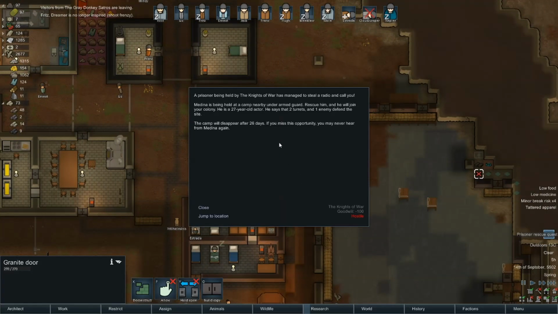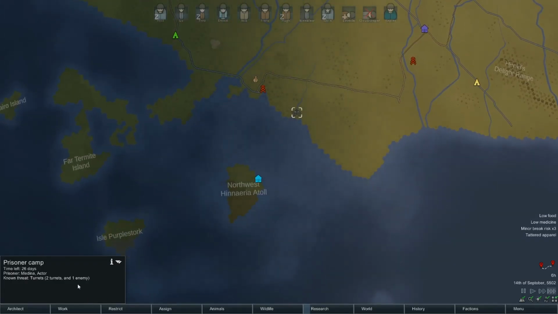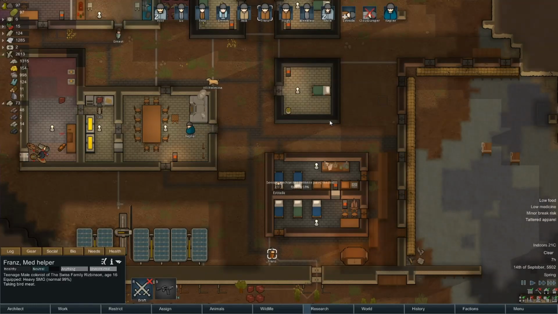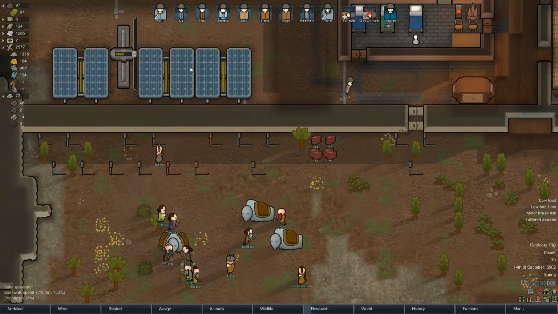Got a message about a prisoner named Medina. Medina's being held by 2 turrets and 1 enemy. He's an actor. I don't think we need an actor at all, but unfortunately for Medina, he is both an actor and he's being kept over on the other side of our strait. So Medina, it's your problem. You call somebody else, they'll help you for sure. We cannot be the only group in the entire world right now.